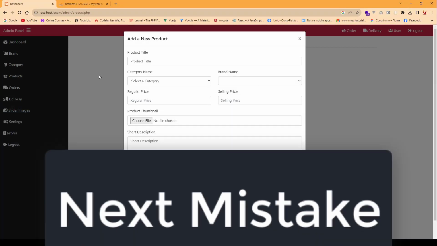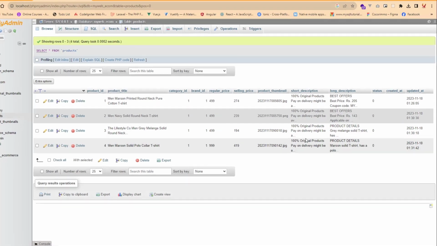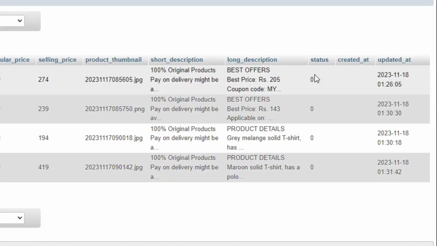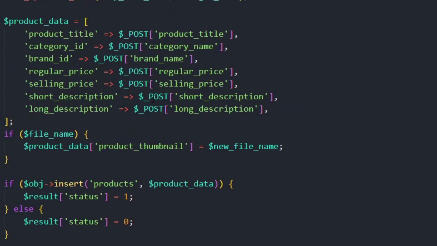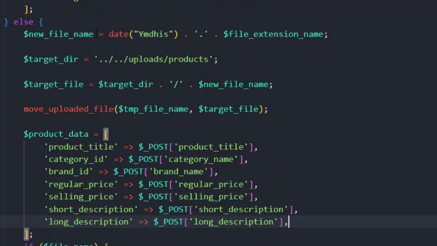Now moving to the next mistake. I open my products table, and as you can see, we are not storing the status and the created at. So let's move to this line. When you are creating your product, you can easily store a default value of 1.